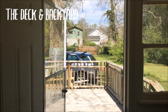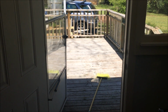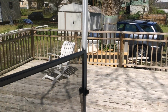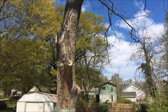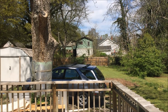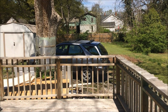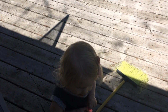So when you open this door here that's in the laundry room, you head out onto this back deck that is old and needs some repair, but it's functional for now and it's big. So we're really excited to have this built-in space right here that we can do some fun outdoor things with. We can entertain. You can see how big it is. Right off the deck, we have a big pecan tree here that we love. We'll be moving that shed, but you can also see here how deep the yard is. So we have lots of space to work with back here for potential future additions when we want to do that, but also just play space and outdoor entertaining and lots of things to use that for. And this little one already loves her deck and her yard.